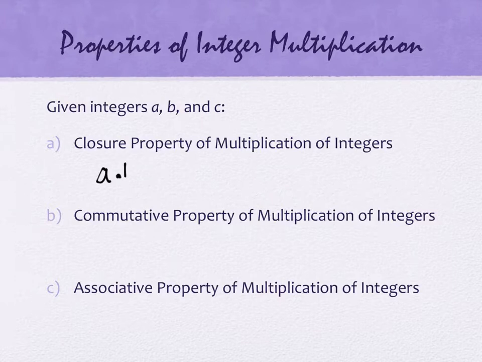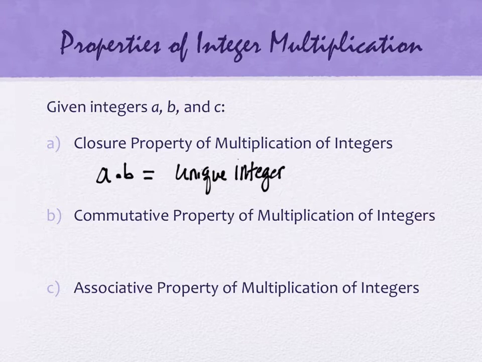Yeah, good. That if I multiply A and B, this equals a unique integer. And unique is valuable, but the integer part's the important part. When I multiply integers, I get integers. When I multiply whole numbers, I get whole numbers. When I multiply, whatever the fill in the blank is, I get that kind of number back. Okay, so that's what closure means.